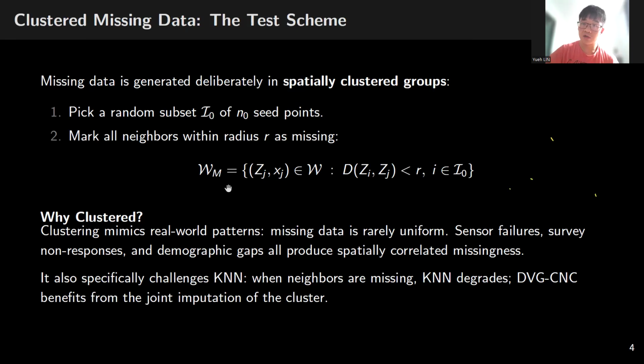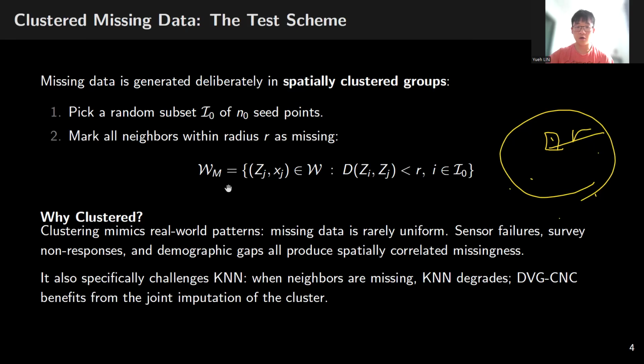So we randomly choose data as missing, and we pick a radius r and mark all the neighborhood as missing data. This process will produce spatially correlated gaps that typically account for around 20% of the data set. This is the mathematical way of saying that we pick those seed points and we pick all the instances j that are within a distance r around the missing point, the missing center, we can say.